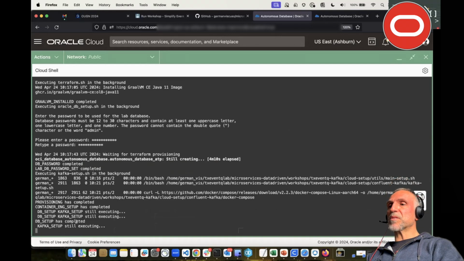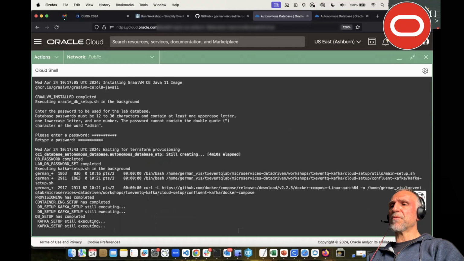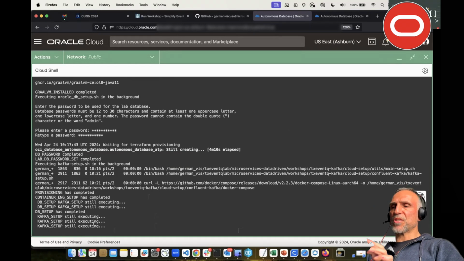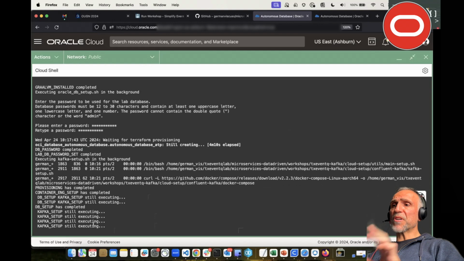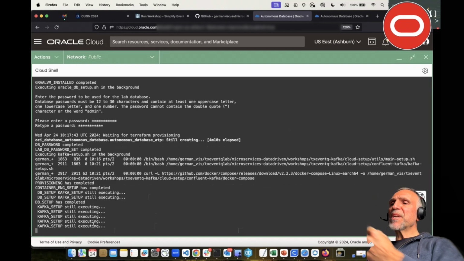So the database setup has completed. We are going to take a closer look at that later if we have time: what's happening to prepare the database for transactional event queues, and specifically for this lab. In this lab, we have Java applications that are acting as producers and consumers of messages. We have two applications, producer and consumer, that do that with a Kafka topic, and two applications, producer and consumer, that do that with a transactional event queue topic. Okay, so one application puts a message, the other application, the consumer, reads the message.